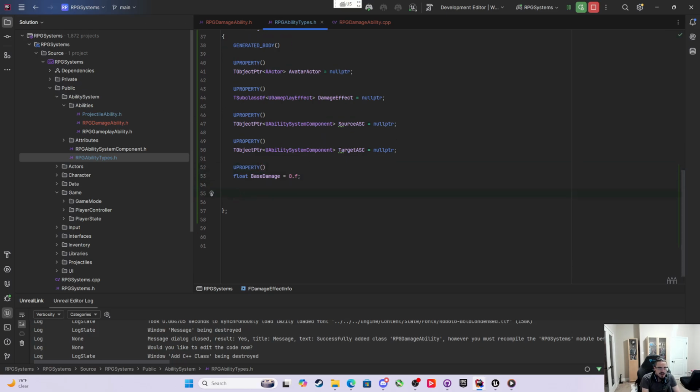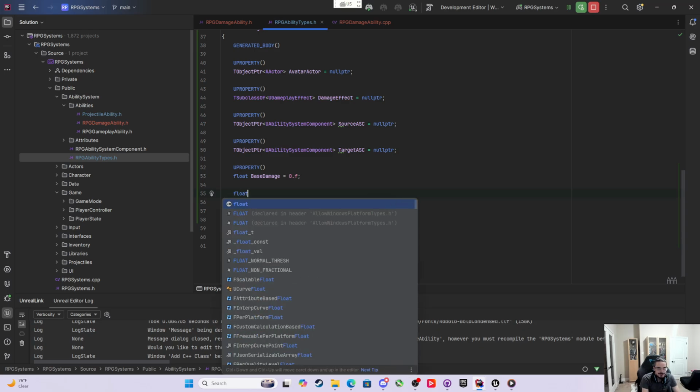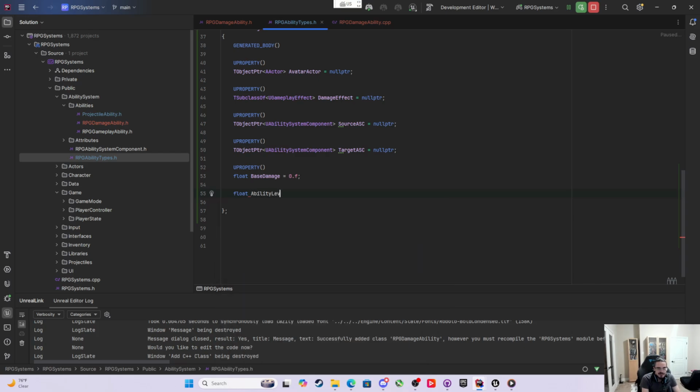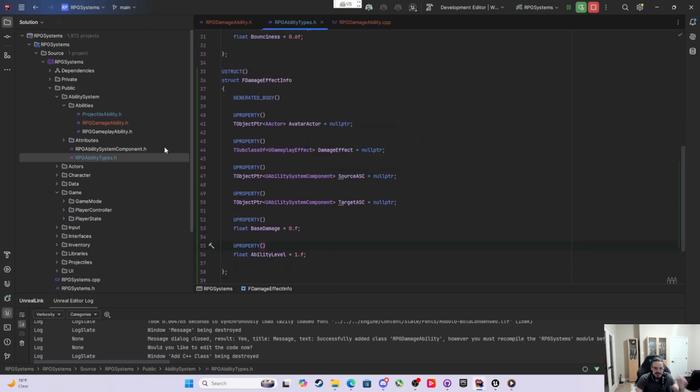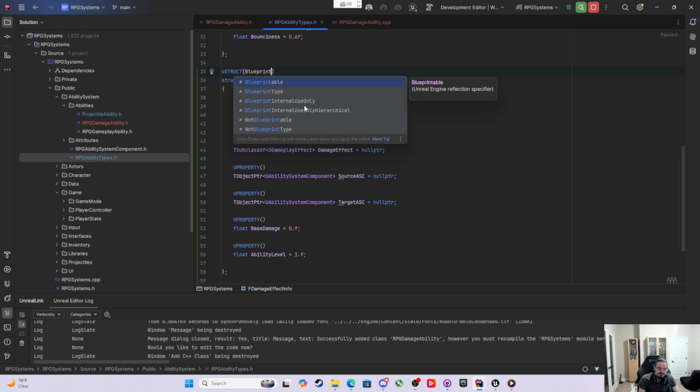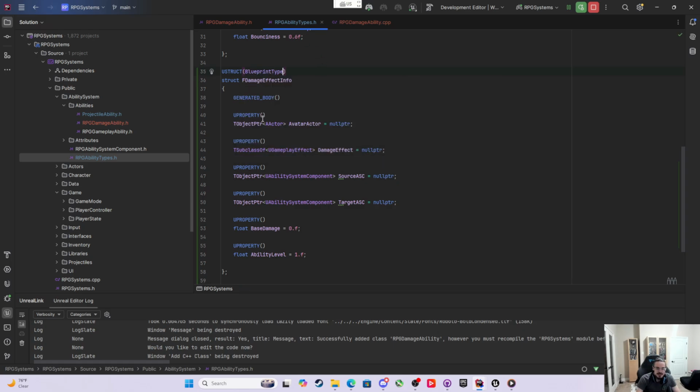And I don't ever really use it. If we want to capture the ability level, we can do that, but I usually don't. I'll be honest with you. And now that I think about it, if you want to expose all of this to blueprints, that might be a good idea.